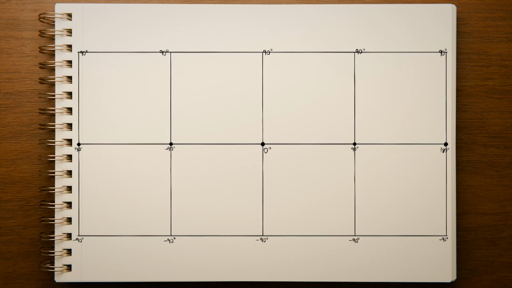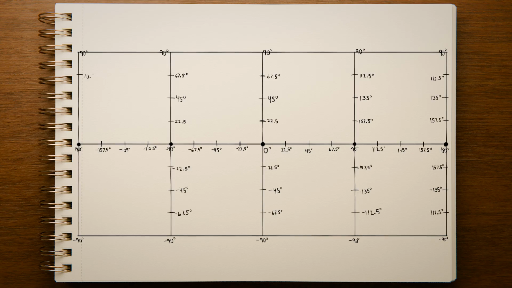And now we can subdivide everything like we did with the other grids. So we can put 45 degrees everywhere you'd expect, and then we can subdivide again with the 22.5s and the 67.5s. And you can keep subdividing as much as you want, but remember, try not to make it look busy. You know the deal. And so now all we need to do is draw the actual curves. The 45s are pretty easy. Just do it like this.